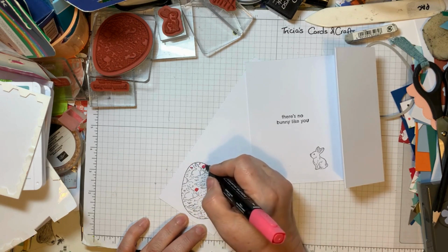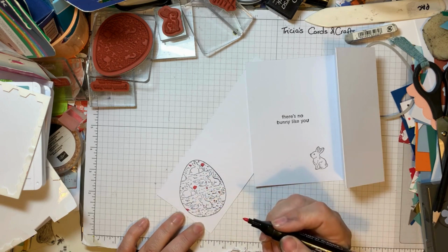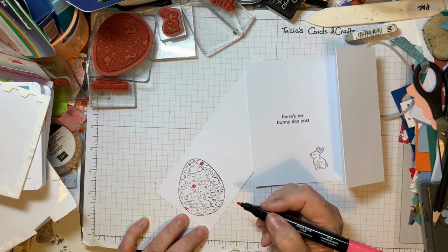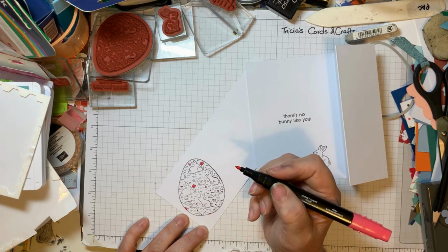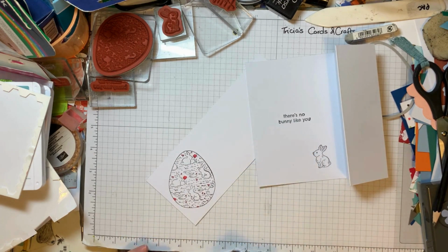And another bit there, I think. And some just there. There's lots of little flowers. I didn't realise there were so many. And I think that's all of those.